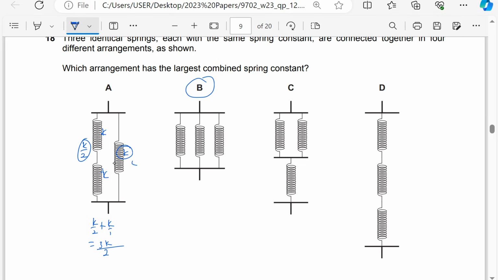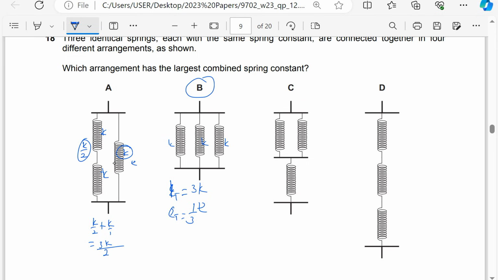If this has an extension E on its own, this one is in series, so the extension here is E plus E, 2E, and E. The total extension is going to be 2E plus E divided by 3, which is going to be 2E over 3. So this is 3 over 2 K. Here it is K and K and K, so the total constant K is going to be 3K, which means the total extension is just the reciprocal, which will be 1 over 3 times E.